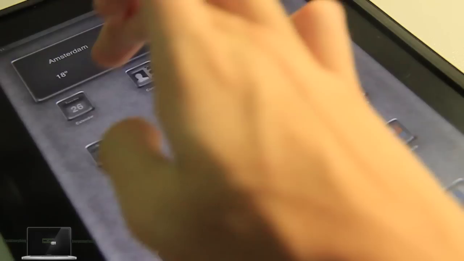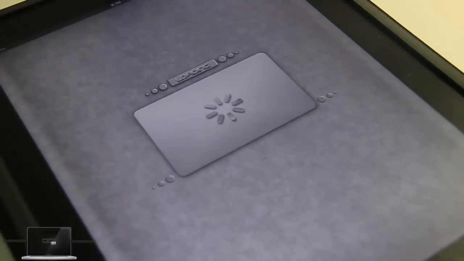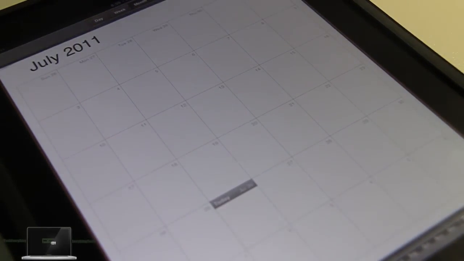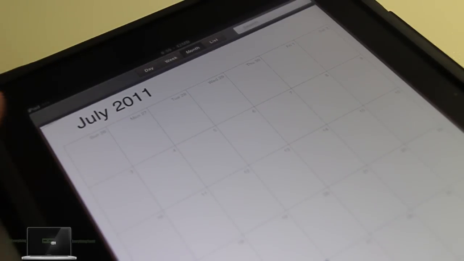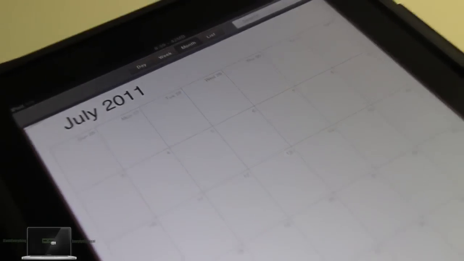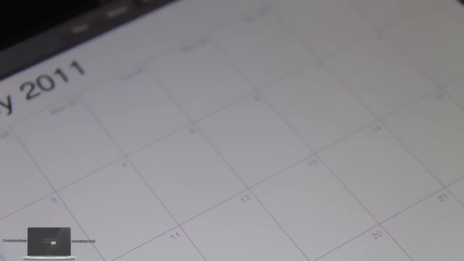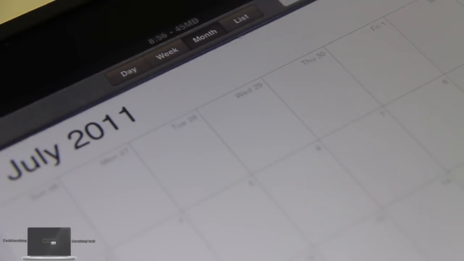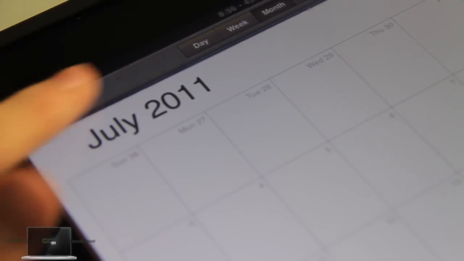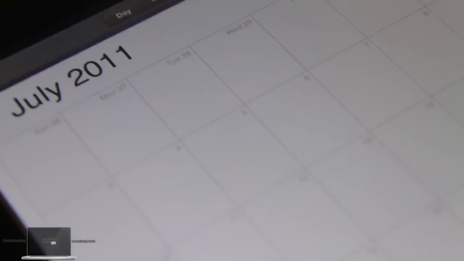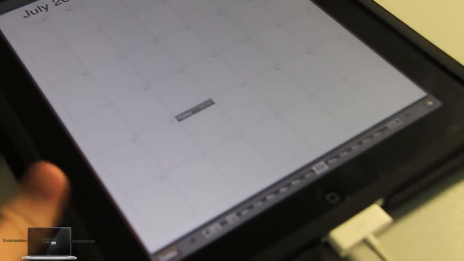Let's take a look at the calendar first and see if it's themed. That's a nice loading screen right there. Sorry about that. So let's take a look at the top of this calendar app first. Overall, this is a very nice calendar app. Very nicely themed. On the top, as you can see, it comes in a very, very nice UI. Day, week, month, and the list, and also nice top bar to match the whole theme as well. Let's take a look at the bottom again. Very, very nice calendar app.